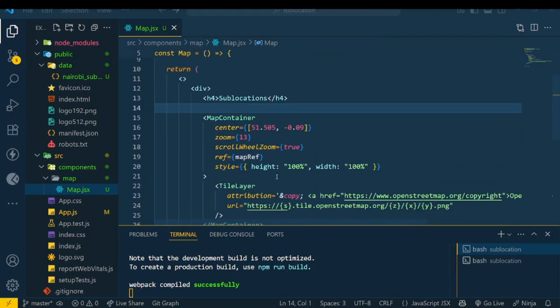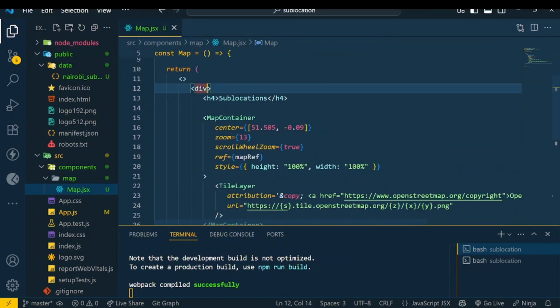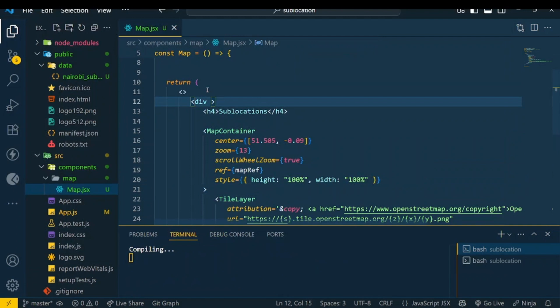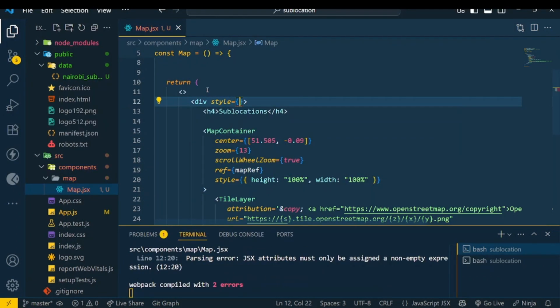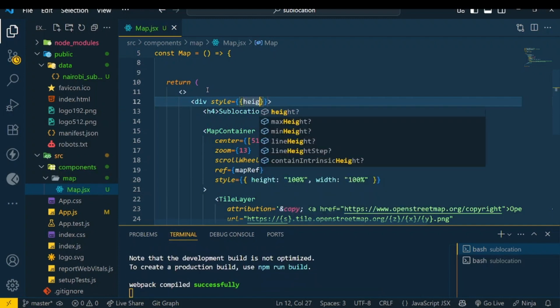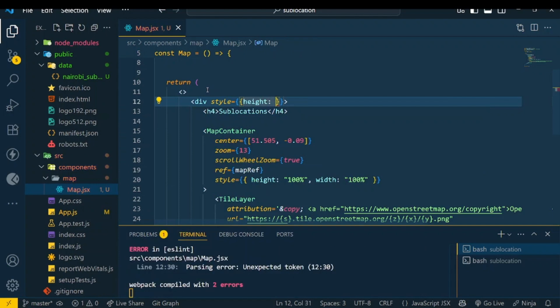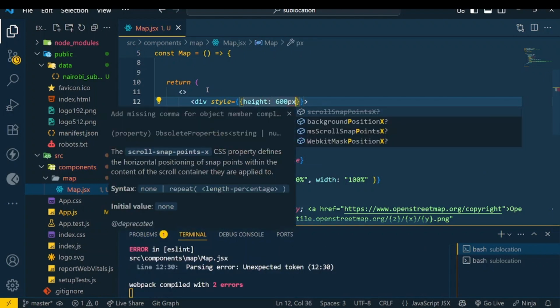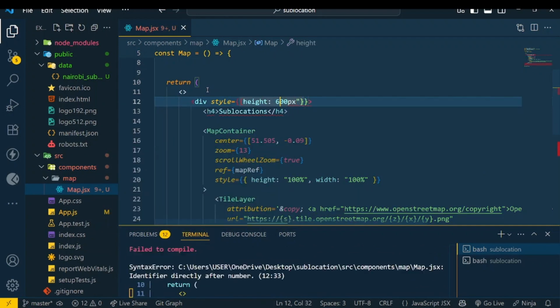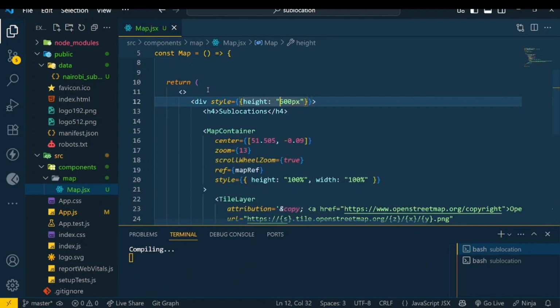That means there is something we are missing, and when I look at my code here, we have not defined the style for the div that holds everything on the web. So here I would like to say style and define height as maybe something like 600 pixels. This one is supposed to be a string, like that.